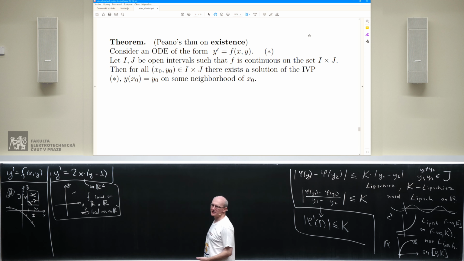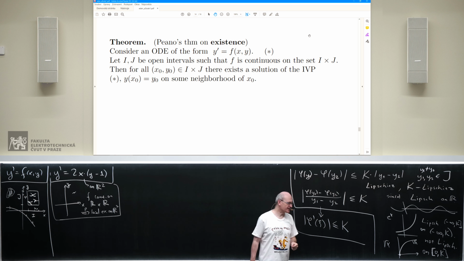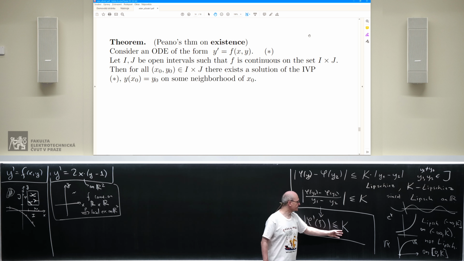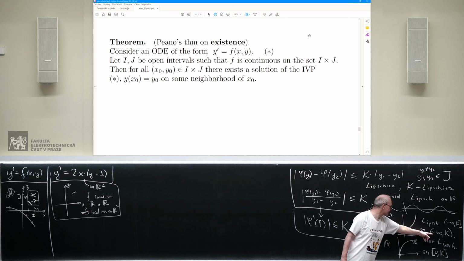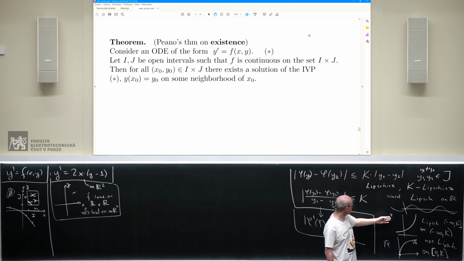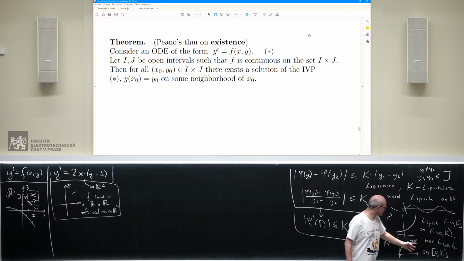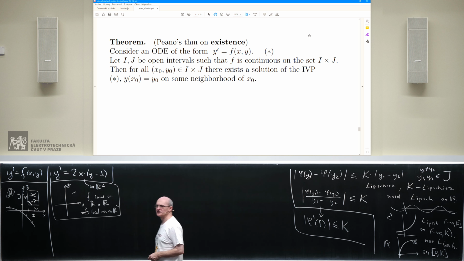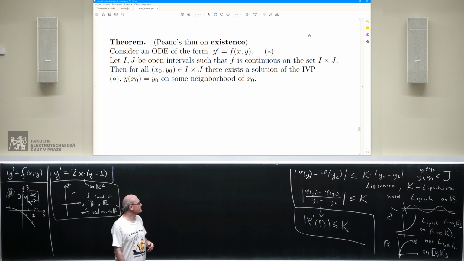So when we are talking about Lipschitz functions, probably the easiest way to recognize them is to look at the derivative of your function and see whether it's bounded or not on the region that you want to have. So you look at the derivative of exponential, of sine, derivative of the square root, and you see whether you have boundedness. You do or you don't. And this tells you a lot about the Lipschitz property.